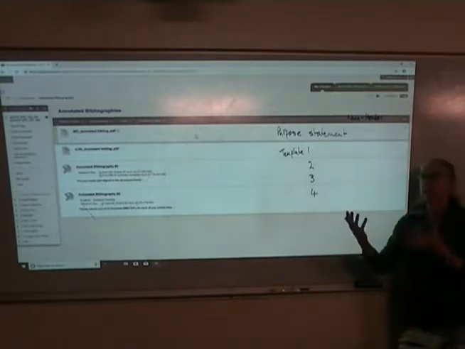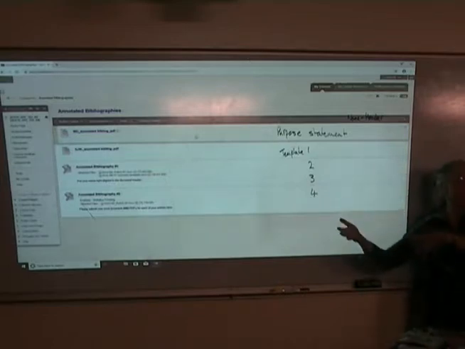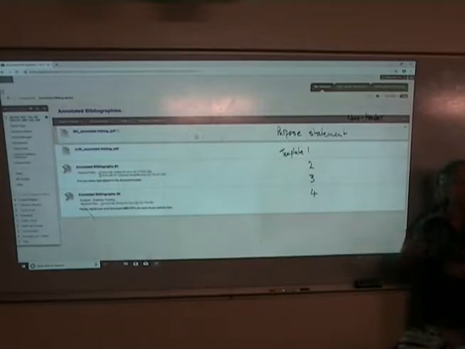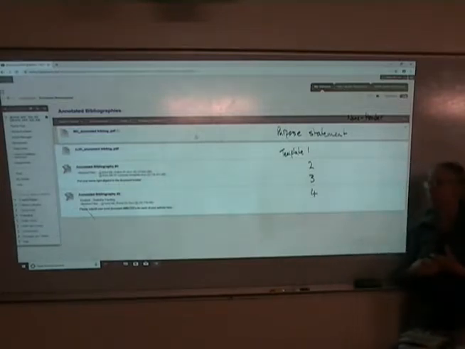So if you're reading an article and you're like, crikey, I don't know what this purpose statement is here, and there's no clear sentence that says the aim of this study or the purpose of this study, I don't know what I'm looking for. Then you can look at the abstract and get an idea of what the purpose is, and then try and find it in the document, right? But you really should be able to pick these out for yourself. I got you.